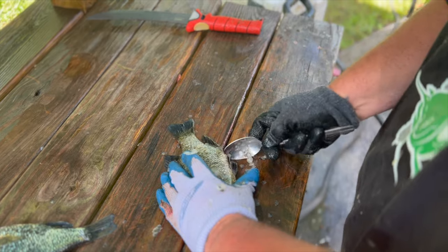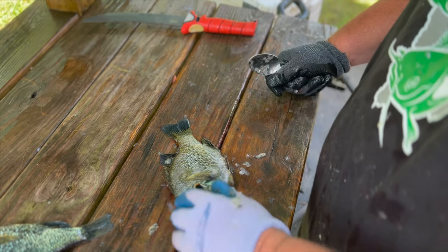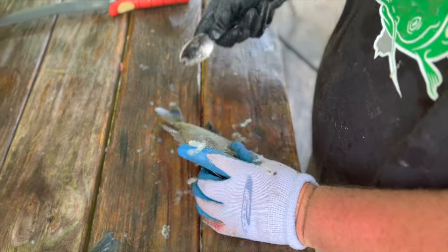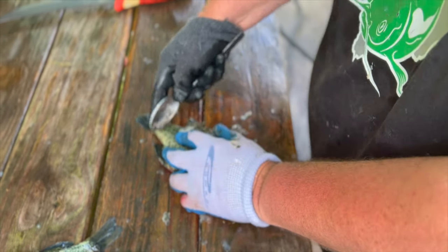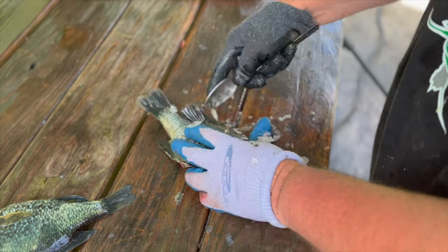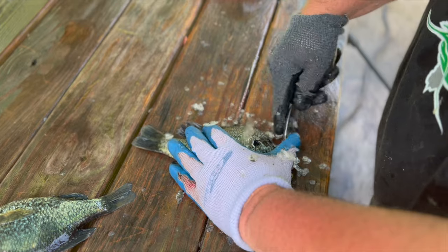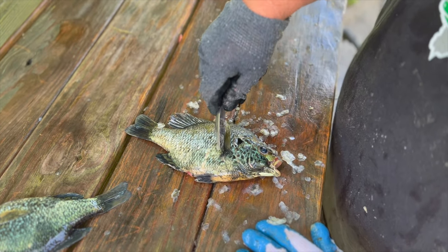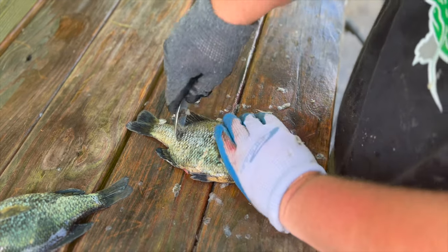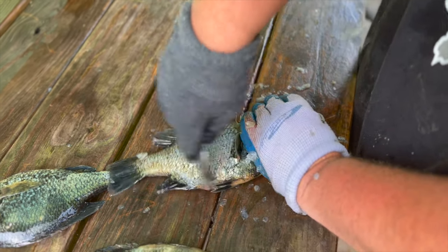Make sure you get your belly. I'm wearing gloves because you can get spined a lot, and although it only hurts for a second, the next day or when you get in the shower, it hurts a lot. Make sure to flip it over, get the other side. I'm gonna cut off back behind this fin here. Try to round it off here. So you want to get all the scales up near that area.